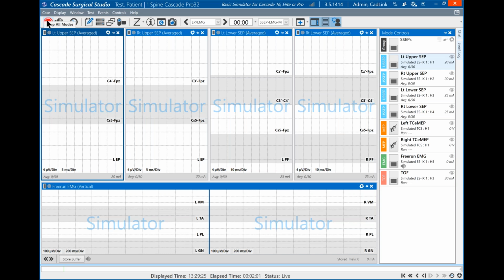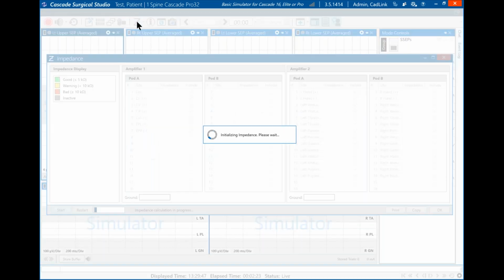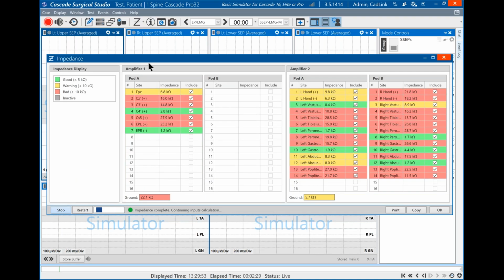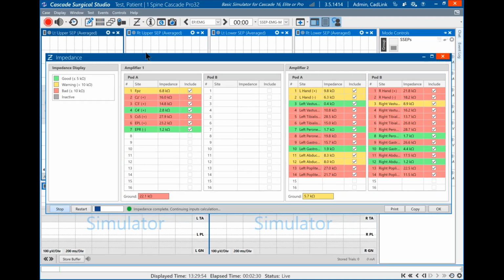One thing you'll find with Surgical Studio in particular is if you hover on anything for just a moment, it will tell you master volume, show history, procedure setup, channel setup, mode group setup, video setup, the Z for impedance. So if I were doing a real case, that'd probably be the first thing I'd do, is check my impedances. Also a nice way to see where to plug my electrodes in.